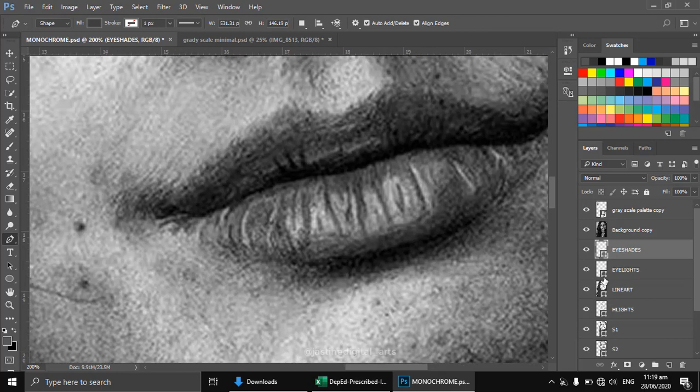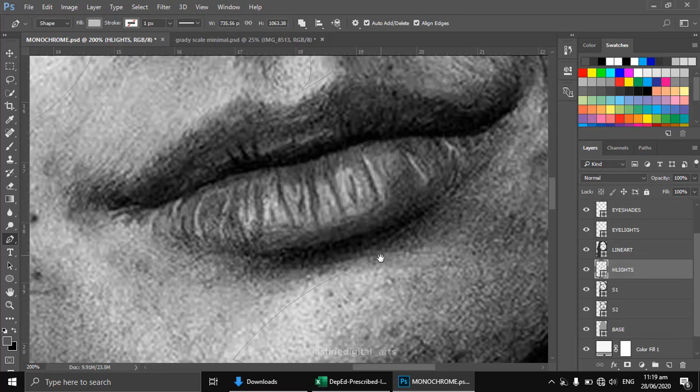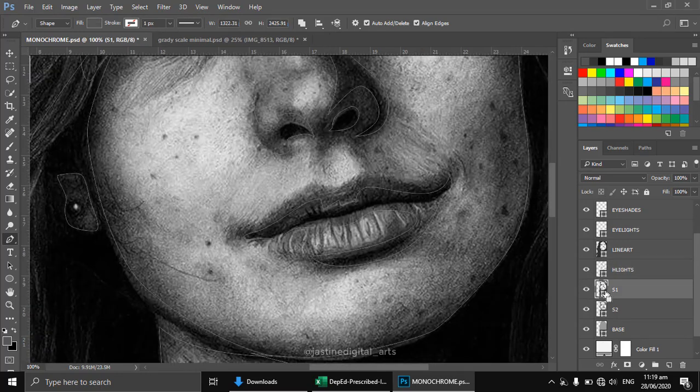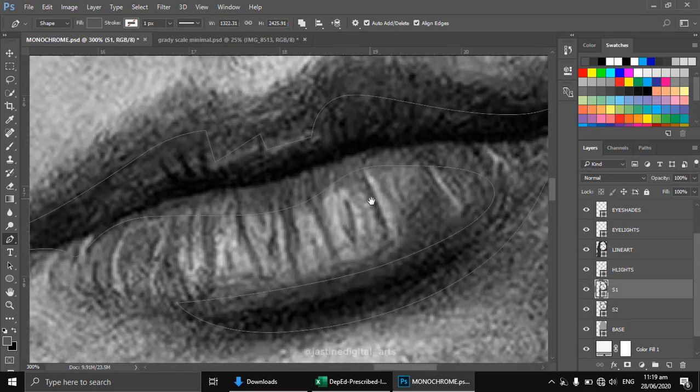Add lang tayo ng some details. Okay, piliin natin yung pinaka dark color natin kanina, which is this one, yung S1. Okay, ngayon trace natin yung mga yan. So make sure to combine yung layer na yon. Click. Yan. Okay, trace na ganon.